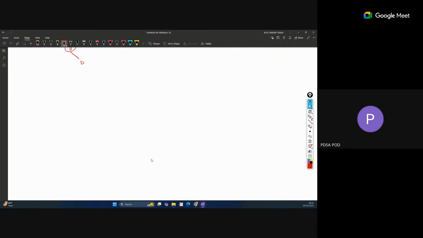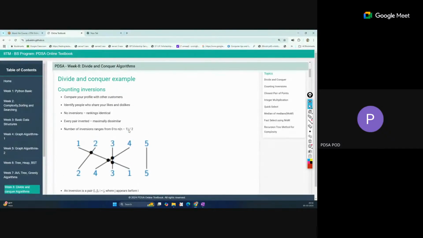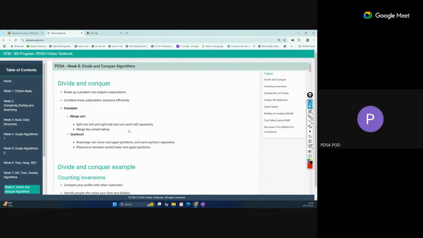Now move to the week 8 content. Week 8 is based on the algorithm design strategy divide and conquer. According to the name, we have already used these techniques in previous algorithms, the sorting algorithms in week 2 and week 3.